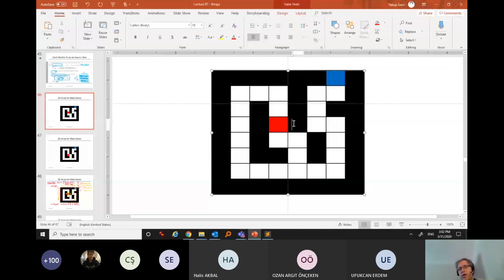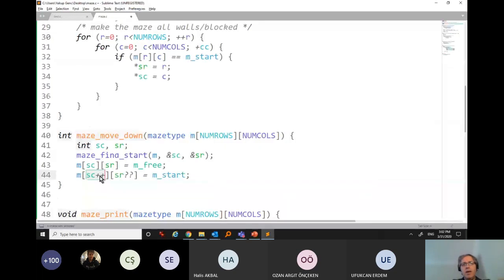What you want to do is actually increase the row number, because row numbers go from top to bottom, and column numbers go from left to right, right? So instead of doing SC++, I would actually do this. This is ideally what I need to do, but there is a problem with this one.